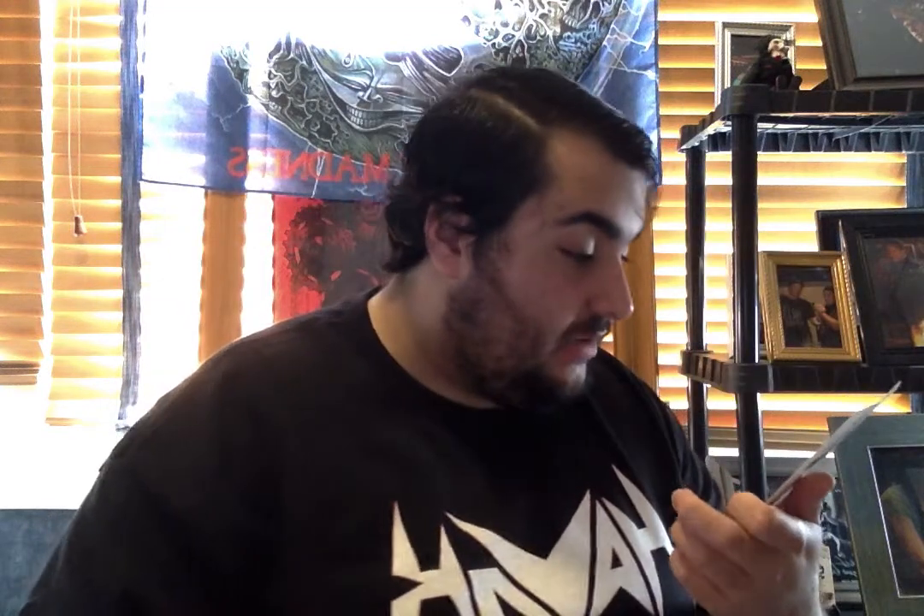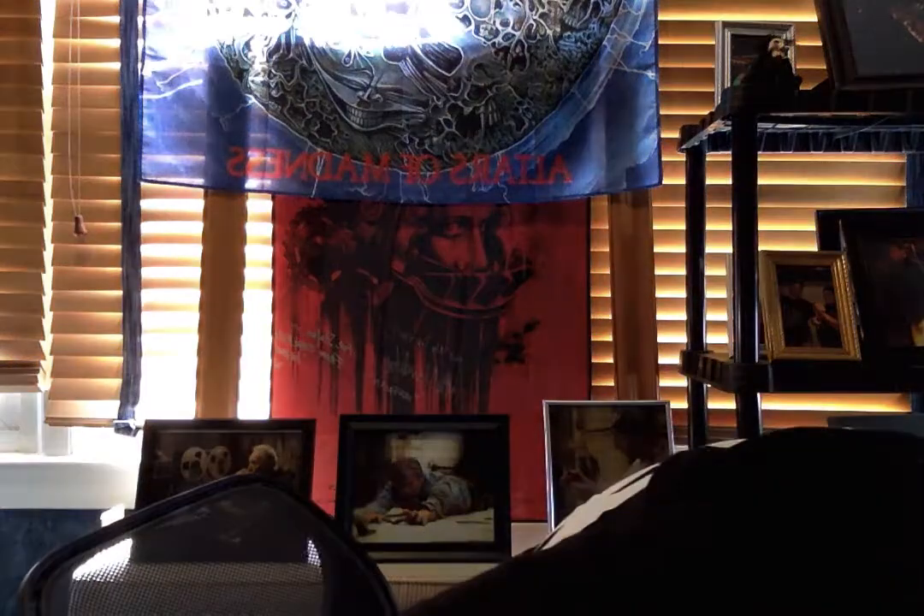I also got two stickers of the Decibel Tour logo — with a skull and the cause-of-death eye in the middle of the head, and two other skulls on the sides. That's really cool. And here's a card that tells you everything that's inside your March Metalhead box. They also included a little poster for the Decibel Tour.